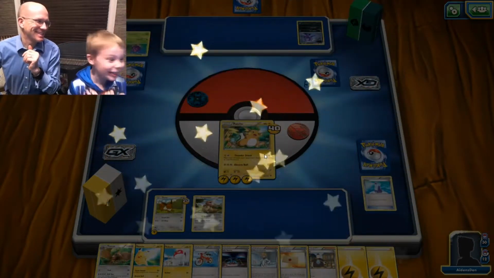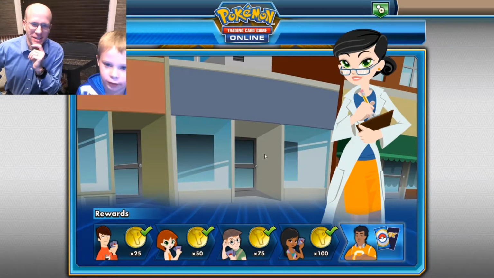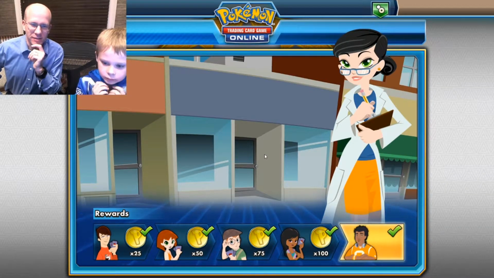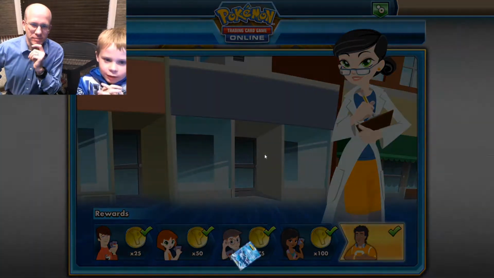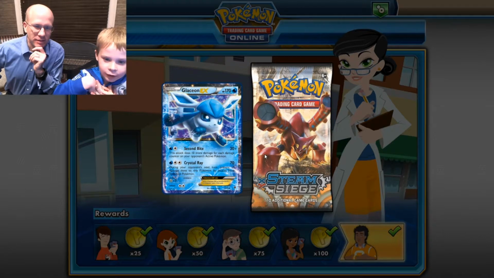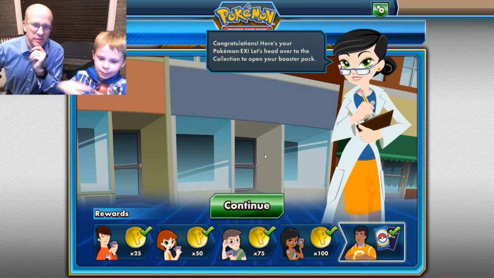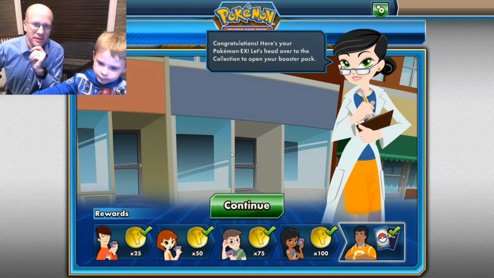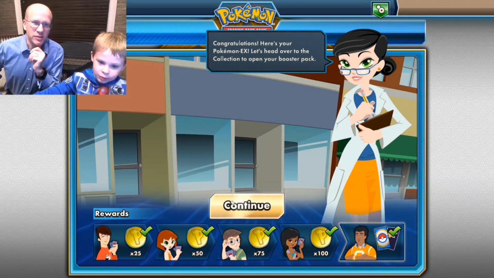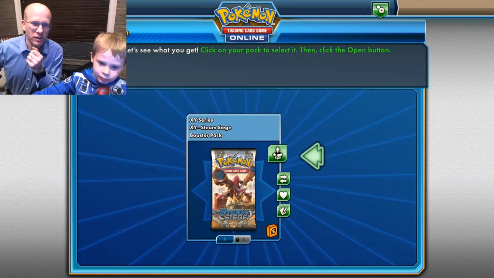Yes! I got an EX! EX! What's my EX? Okay, let's see what they say. Glaceon? Glaceon EX. And a pack. I want to open up some. Hold on. Packs. Yeah, we'll get to that. Let's head over to the collection to open your booster pack. So that was the tutorial. That was a heck of a tutorial. That was long. So click on it.